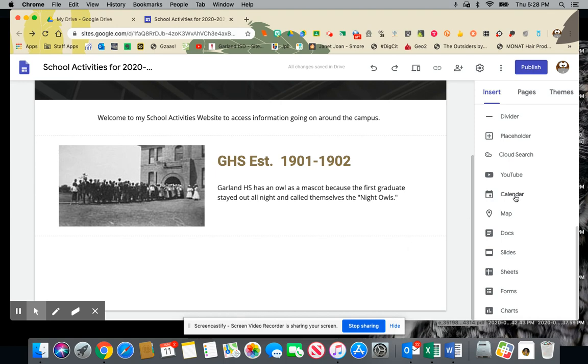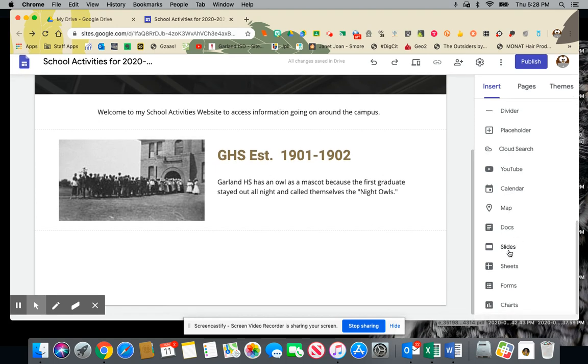So I can add my Google Calendar straight to my website. I can also have a map because a lot of times our parents don't have any idea where our schools are located because some of them just put their kids on the bus and send them out. So maybe you put a map there.